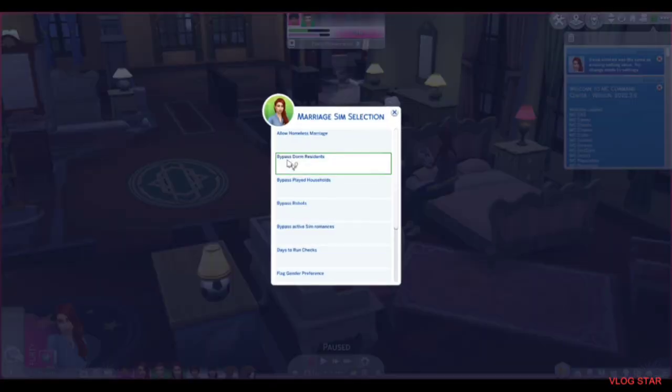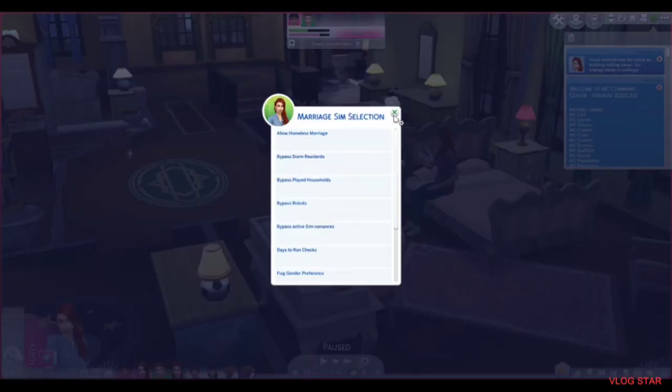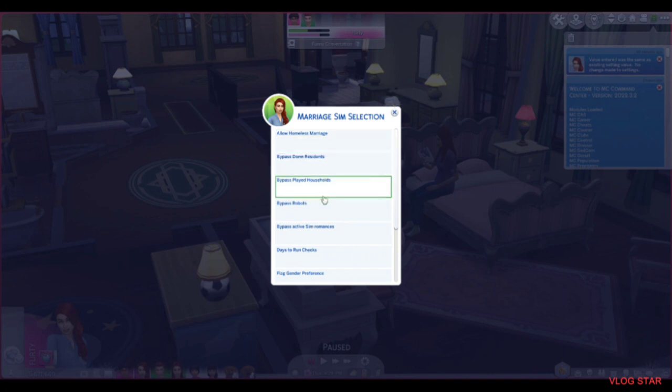Marriage sim selection. This is where I got a little confused because I was looking for where the names change, and that's in Tuner, by the way. Allow homeless marriage. I wouldn't do that. Bypass dorm residence. I would. Just as she would bypass plate households. I would do that. Bypass robots, it's up to you.